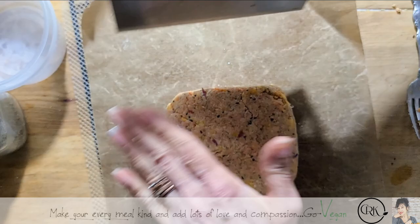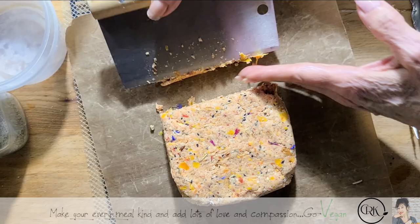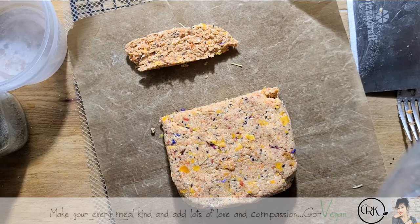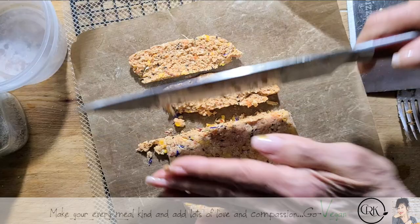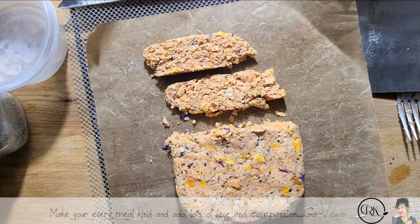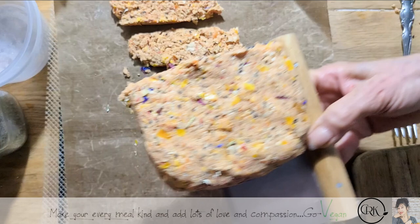Okay, so I am going to make it rather than a cracker. Let's see if I could get it like a bread. So I'm basically cutting this into the shape of a biscotti. Let me see, is this knife better? Yeah, cut it right down and then flip it over. Trying to do this without. Okay, let me put that on a cutting board, this way I don't make a mess on there. Okay, let me use this. It's just going to be nicer.